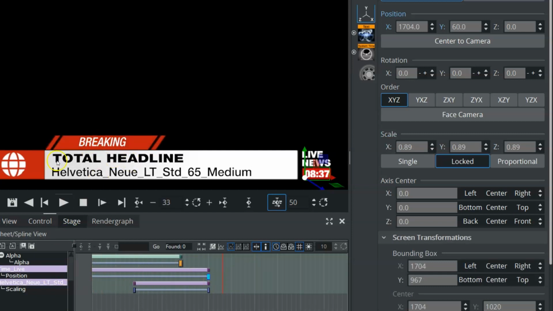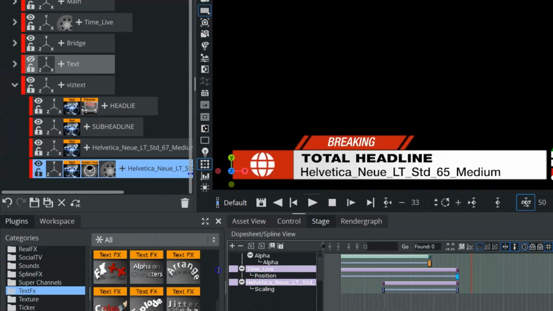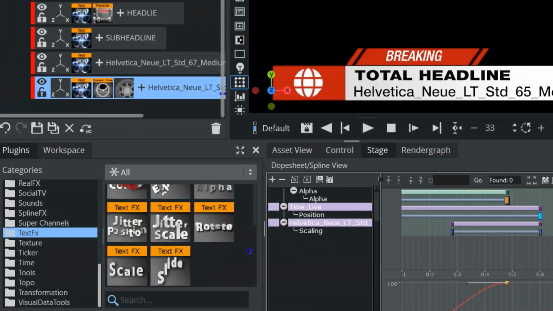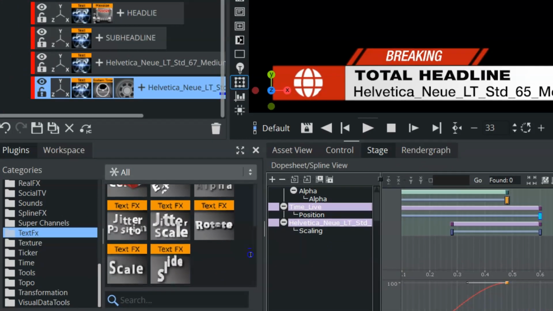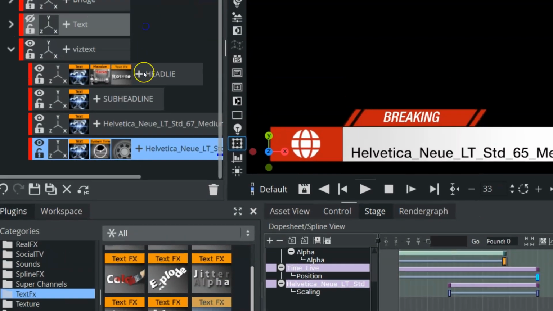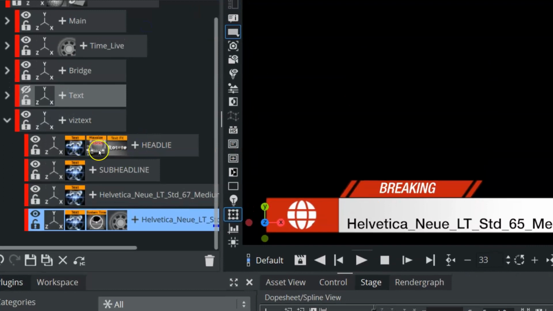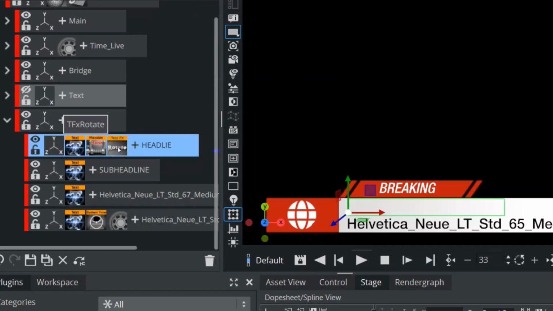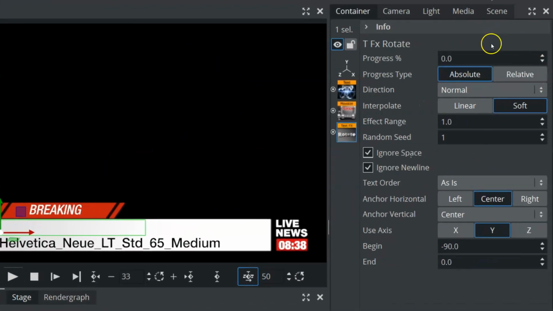Lastly, we just want to animate some of our text on. Again, there are a lot of different ways that you can do that. For now, we're just going to use a quick and simple text effects plugin, and if you need to know how to use them, you can certainly check out the videos on that. So we'll take this text effects rotate, and we will drag that down onto our headline font. And we're going to go into the text effects rotate setting here. There's only one setting really that we need to work around.